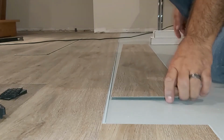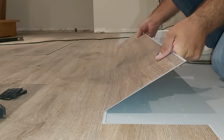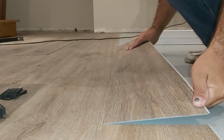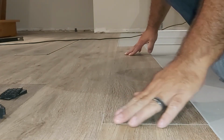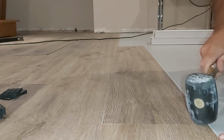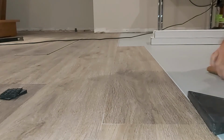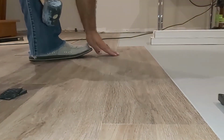So the first thing I do when I'm putting these in is I set the far corner into the tracking. Drop it all in, push it across till it hits the last board, keeping pressure on the long side, bending the short side, and setting it into place. And then if I need to, I take the mallet and just give it a little tap. Making sure that it all fits good, and if it doesn't, again, use the persuader to move it into location so it's nice and smooth all the way across.